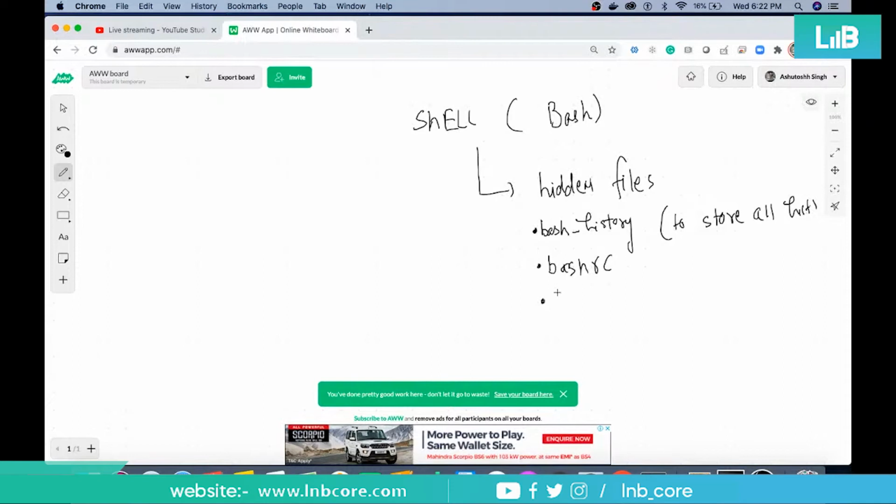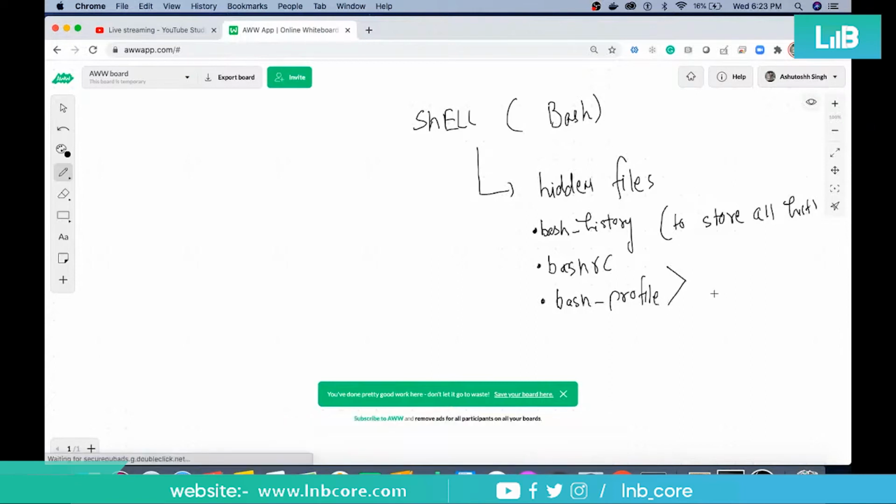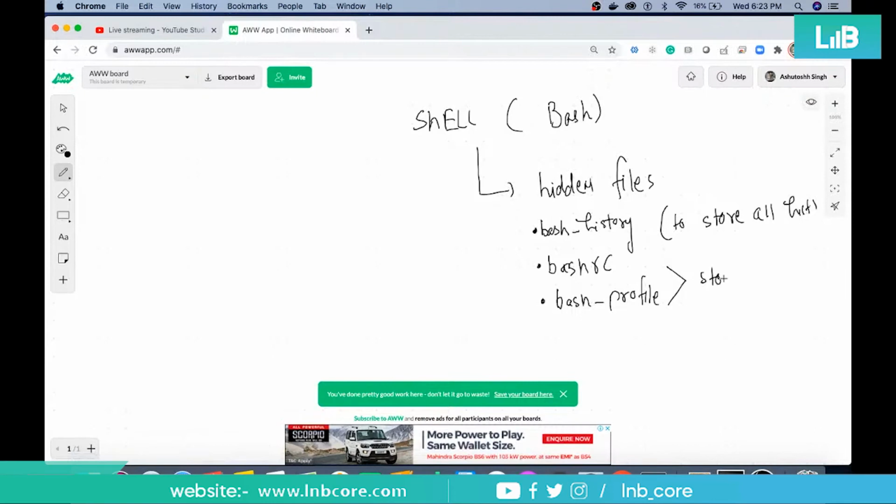Another file we have is dot bashrc. Another file we have is dot bash underscore profile. These files store variables permanently, variables like PATH or HISTSIZE and many more. So when you use the bash shell, bash has at least these three files. Hidden means the file name starts with a dot.